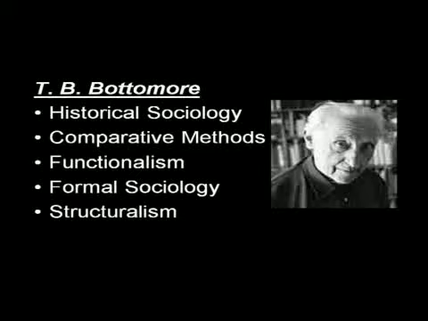As you know, T.B. Bottomore, who is a famous sociologist, explains 5 approaches. He says that historical sociology, comparative methods, functionalism, formal sociology and structuralism are the important methods that are adopted in sociology. Of course, we have lots of classifications on the approaches and methods of sociology, but in this class we are going to learn about a few common methods that are adopted in most of the sociological studies.